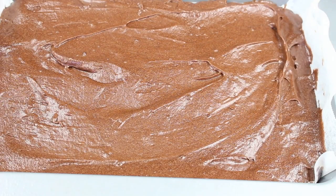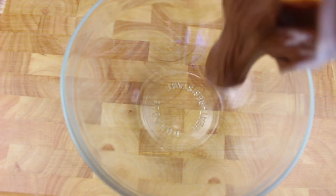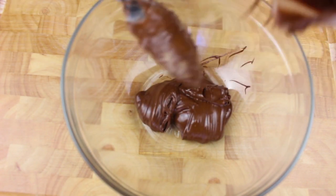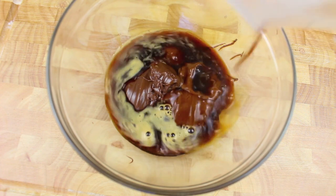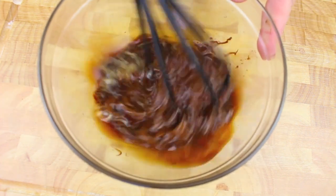Now we're going to place this into a preheated oven at 180 degrees Celsius or 350 degrees Fahrenheit for 30 minutes. Now I've taken our brownie out of the oven and I have it cooling down on a wire rack. So while it's cooling, we're going to make the topping. So into a mixing bowl, I'm going to place in 1/4 cup of Nutella. Now what I've done is I've put this Nutella in the microwave just to soften it up for 20 seconds. And then to that I'm going to add another shot of espresso. Now just give it a quick whisk until it's completely combined.